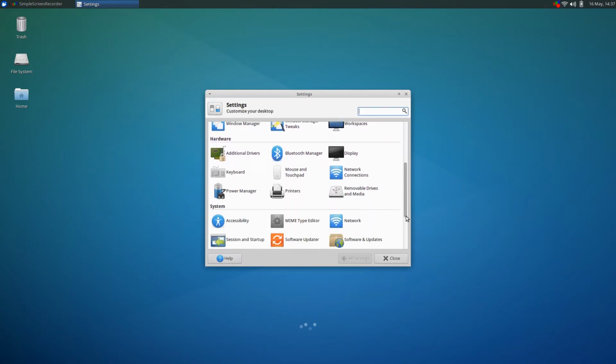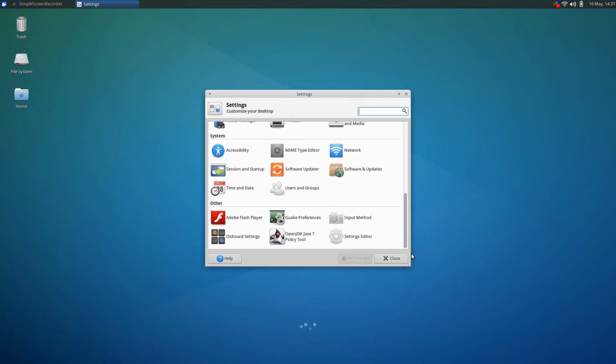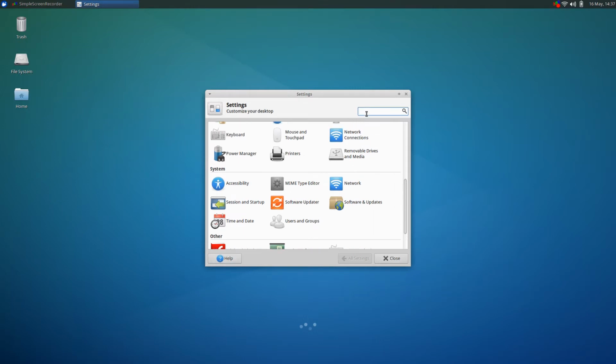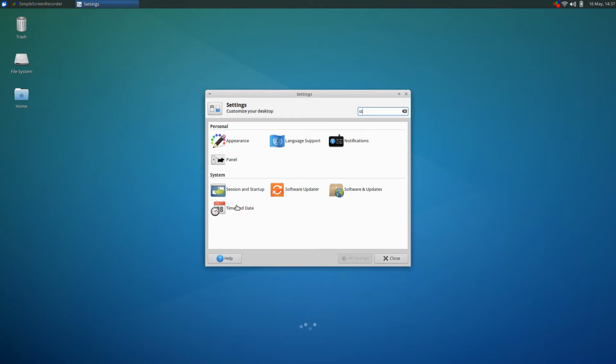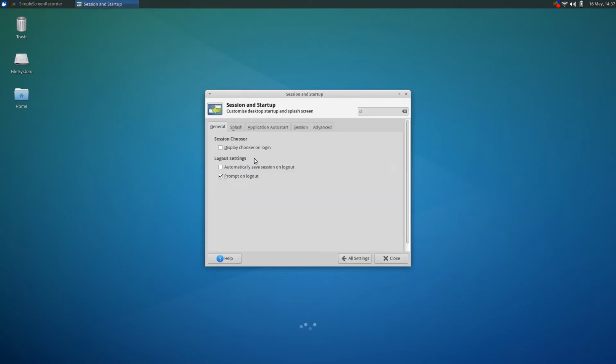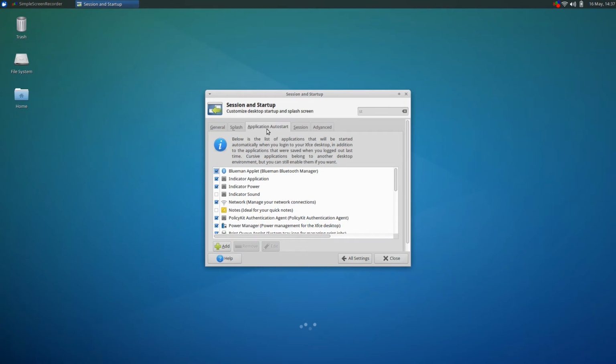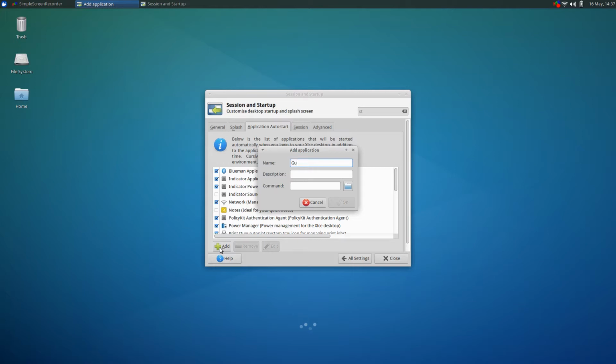Where is it? We are looking for session and startup. There it is. Application auto start. We're going to add an application to this, and let's just call it Quake. The name and description are really for you, so whatever you want to call it is fine.